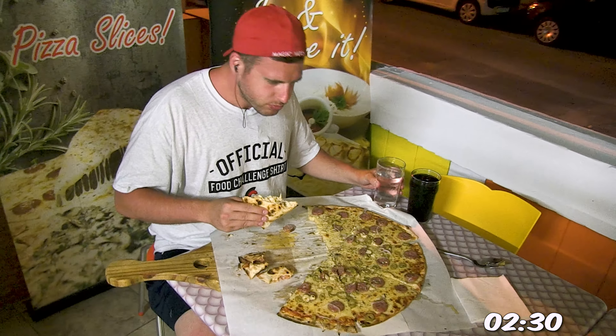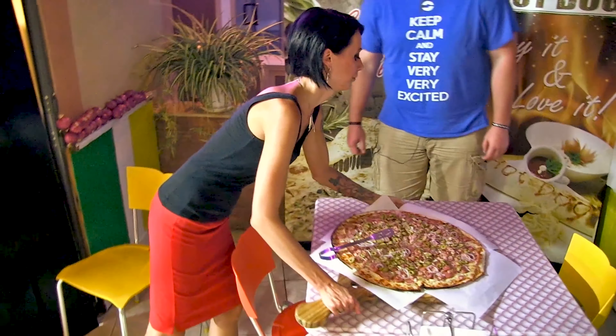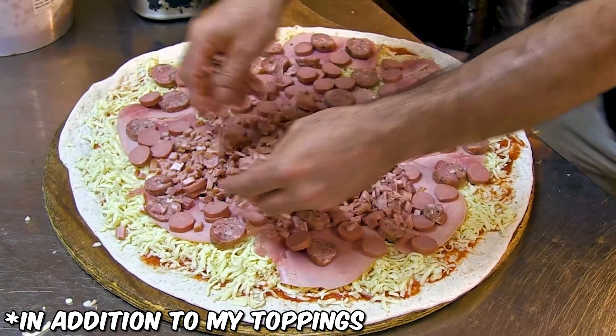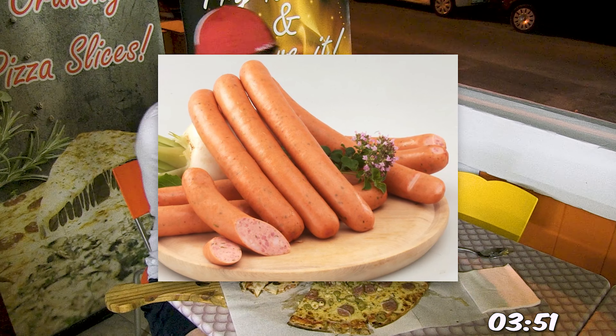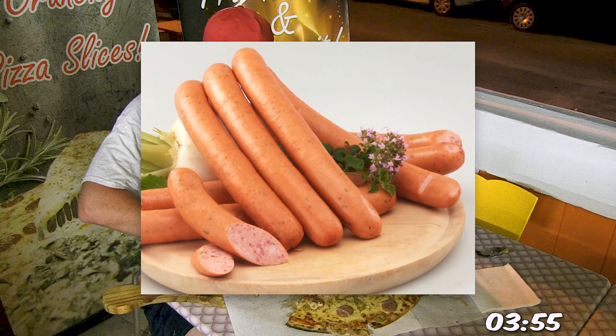Now originally I was thinking about getting a bit more crazy with the toppings, because I had just seen Randy get numerous toppings with his challenge. We're talking bacon, ham, Maltese cheese, and some stuff called Worstel, which is some sort of meat-based product. The best way for me to describe it is that it looks like a hot dog in shape, but has the consistency of bologna.